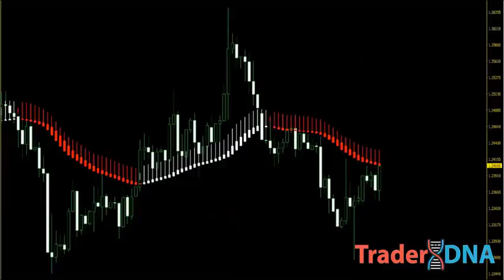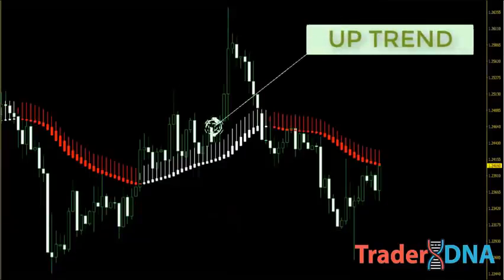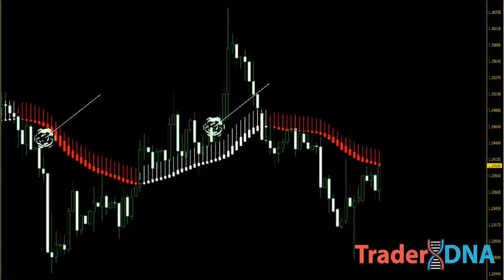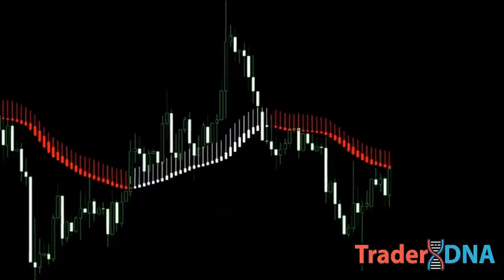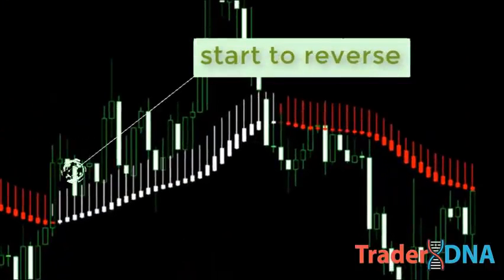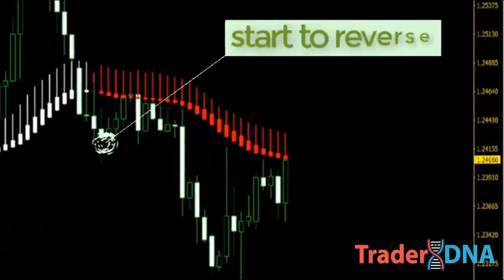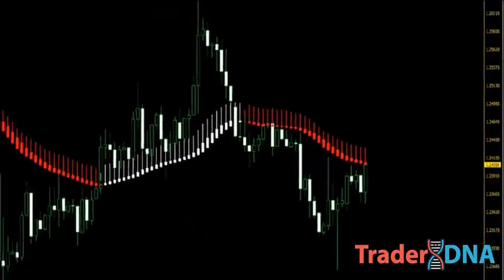It's a trend-following indicator. In uptrends, price tends to stay above the smoothed Heiken Ashi. In downtrends, price typically stays below it. And the first possibility of a change in trend is when price crosses through the indicator. Downtrends start to reverse when prices cross back up and through the smoothed Heiken Ashi, while uptrends show signs of reversal when price falls through the smoothed Heiken Ashi below it.